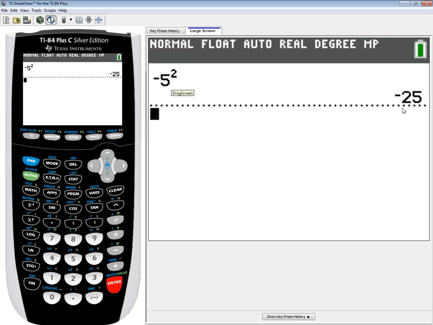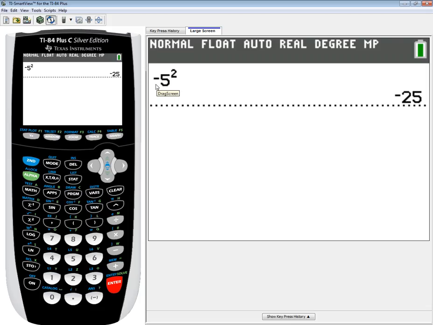It actually did the right thing, because we didn't really ask it to tell us what negative 5 squared is. What we really said was negative 1 times 5 squared. If you do order of operations, what comes first, exponents or multiplication? Exponents. And so the calculator knows, because really when I put a negative out in front of a number, what I'm really doing is saying negative 1 times the number. That's how you've got to think about a negative number. So what the calculator did correctly was it said, okay, let's take care of the exponent first. So 5 squared is 25, and now let's multiply it by negative 1.